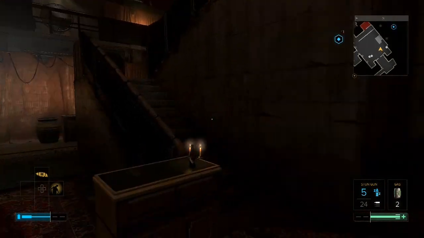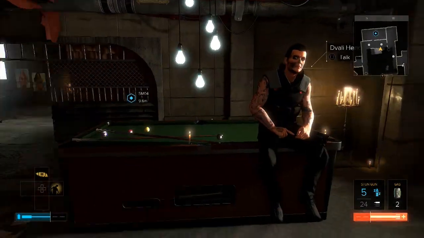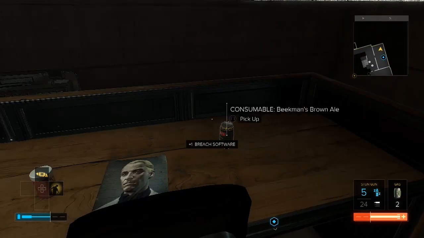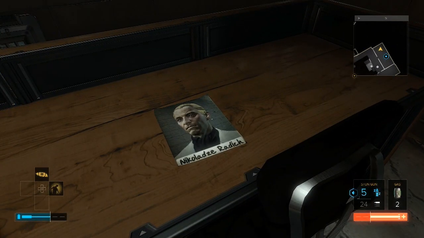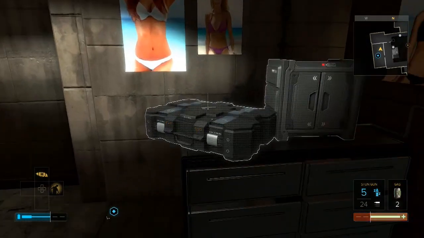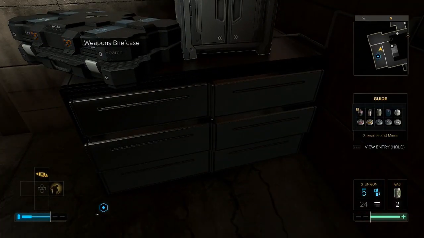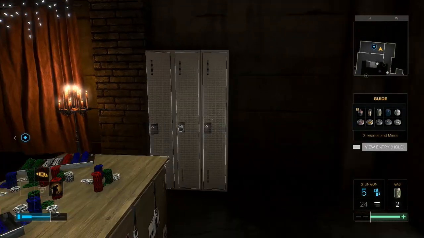Alright, let's go and get that calibrator. There is a few other things up here that you can grab as well. There's some breach software, which I recommend taking. Consumables. We can actually meet this guy later on for another side mission. Some hacking software. A briefcase here with a ton of useful potential things in it. In that case, a concussion grenade. There's a wall there that we can break.